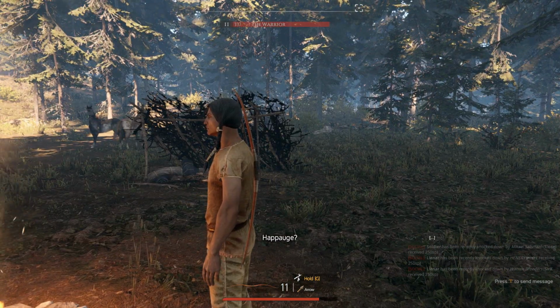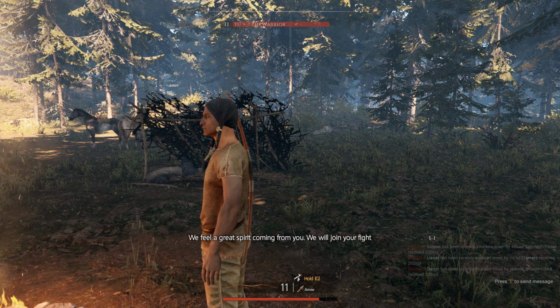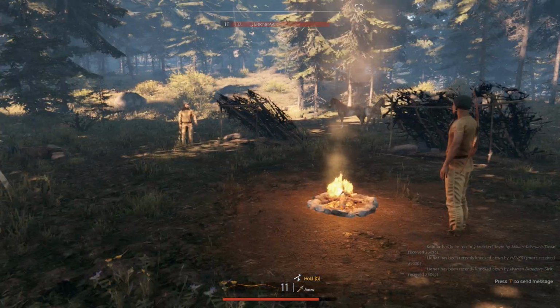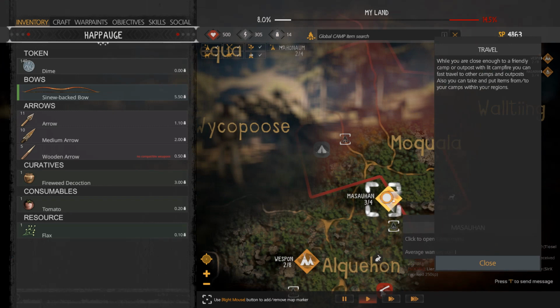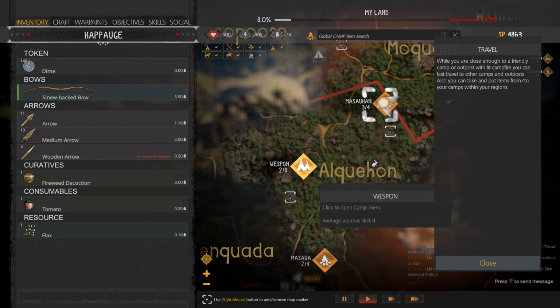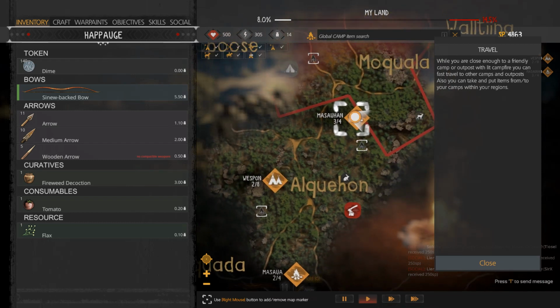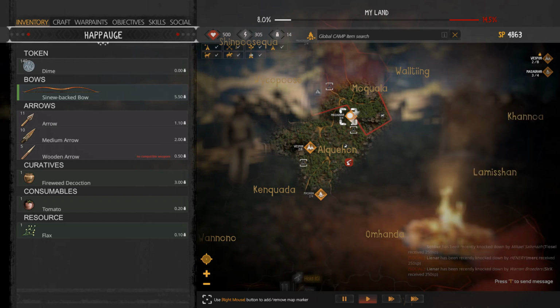So we're going to go over here to the Cohosh, and maybe even get them to join our cause. Let's talk with him. Will your camp join our fight? We feel a great spirit coming from you. We will join your fight. And as you can see, we've got an additional group now that is part of our fight. If we take a look here at the actual area, we can see the Malsahan are part of our fight with that circle. And we've still got the West button that we want to bring over to our side. Over here, we also have a Clifton Forest camp where the settlers are cutting wood. Who knows what we could do to change their plans or potentially just forward the cause of our own tribe.